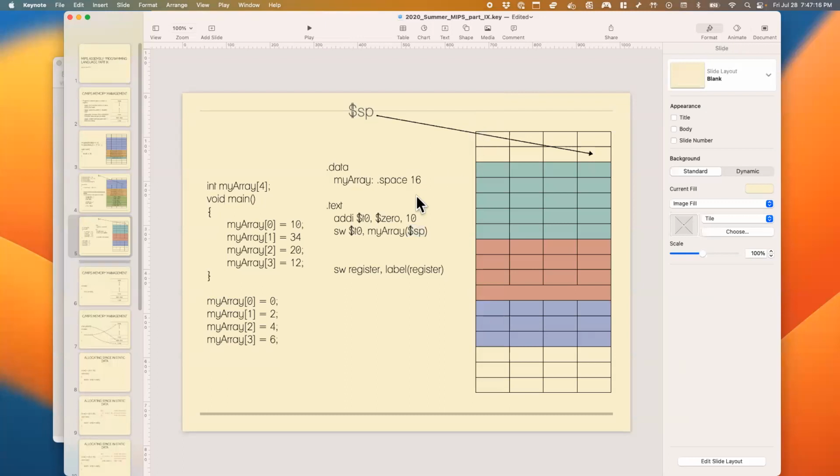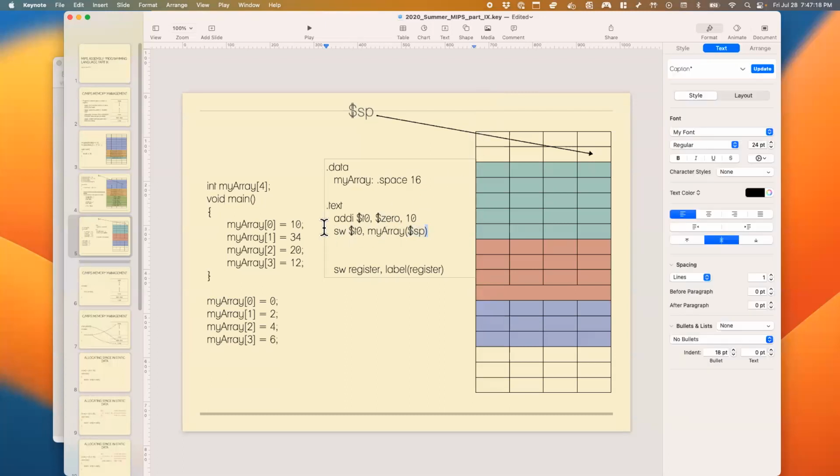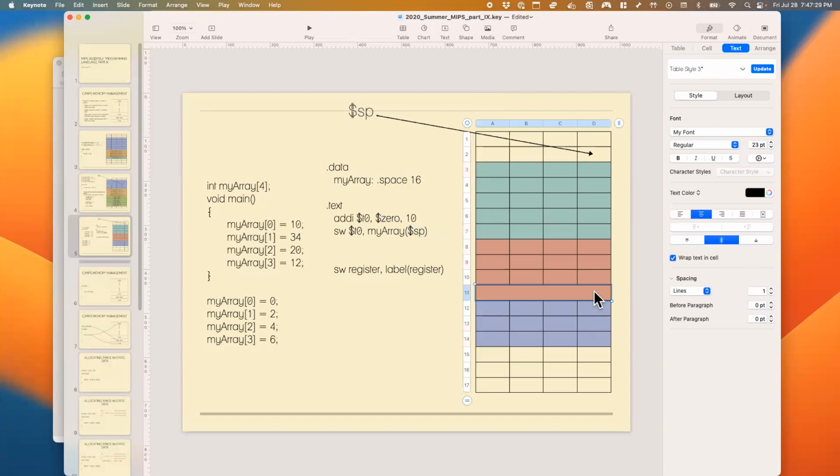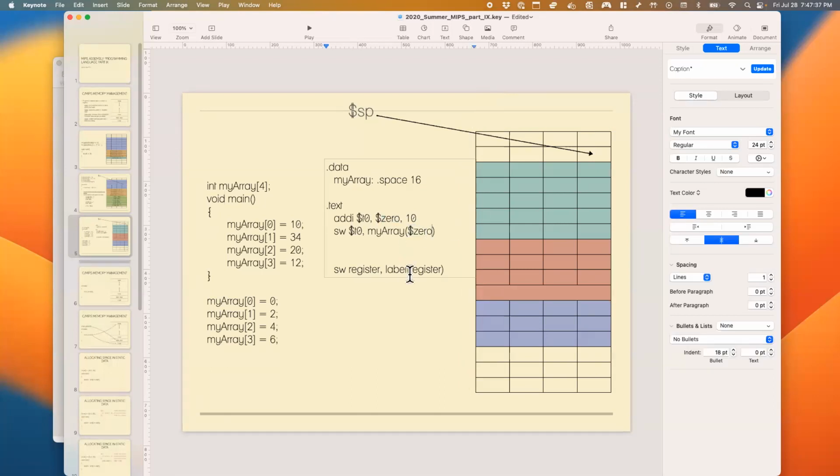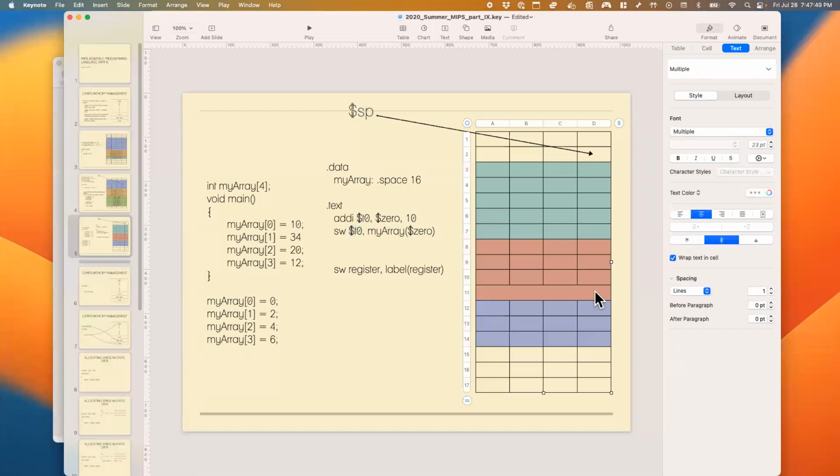So what should we change? This is not correct. What should we change? So we'd like to stay here. My array is here and we'd like to stay here. So, okay, that's good. Anthony is saying we add 0 to it. That's good. So that would be 0 like that. So this is correct. We put 10 in T0 and we take this 10, or T0, and we put it in the RAM at this location, which is my array plus nothing, which is going to be here.